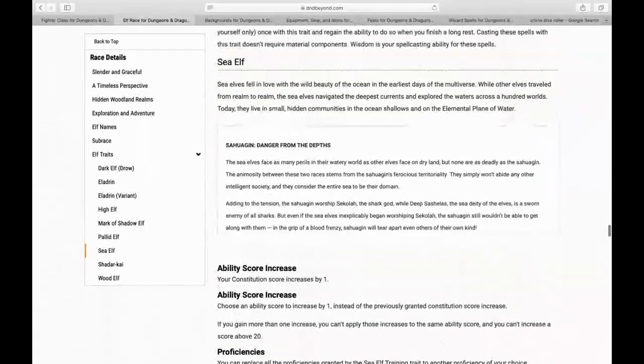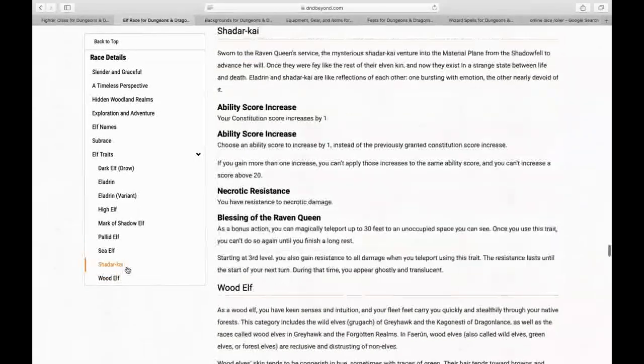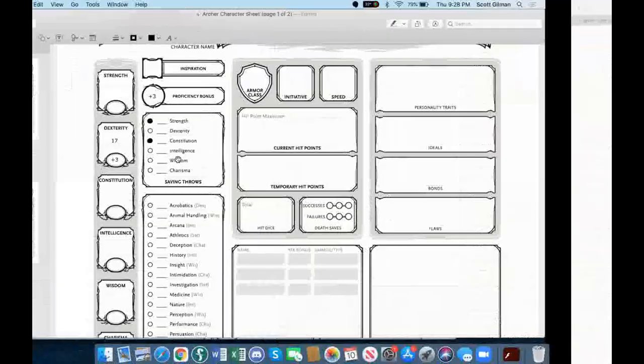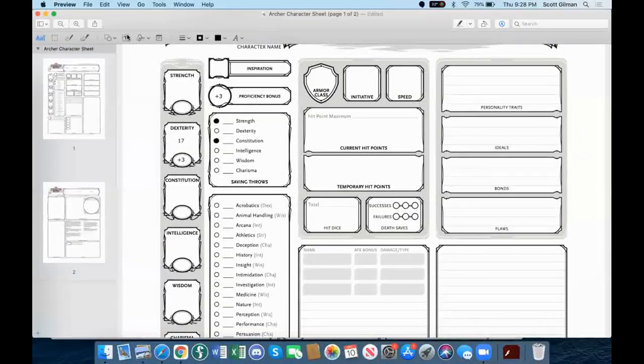But let's go ahead and go for, I like the Shadar-kai better than the Sea Elf. The Shadar-kai has an increase of Constitution, which we can apply that +1 to our 15. Go ahead, make it a 16 here.